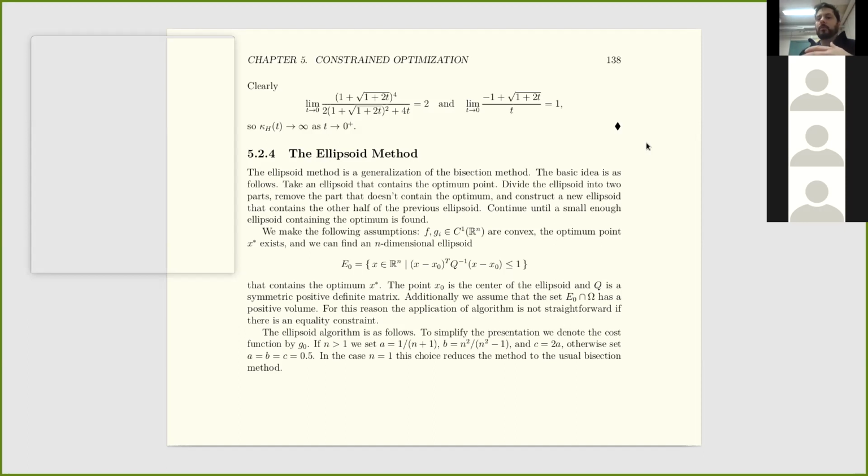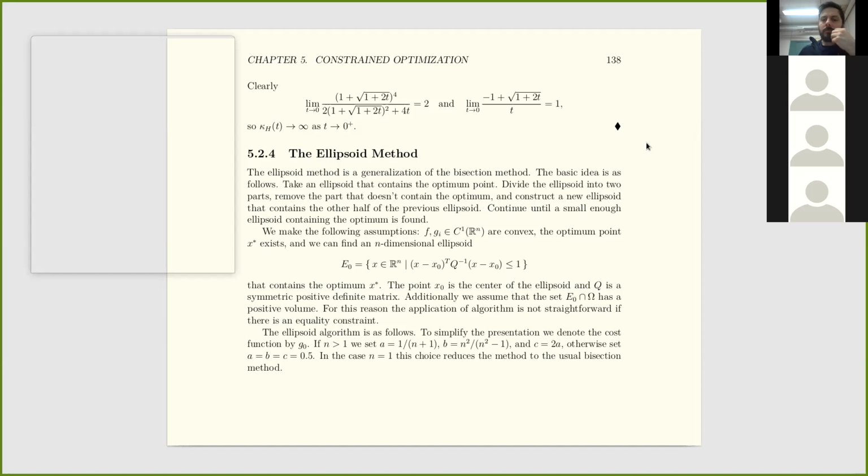So what we're basically doing is making use of two things. We know where the optimum roughly is, and we have the constraints. So we're using the constraints to cut. We're cutting our region by two criteria. One, the cost function is too large in some regions, or two, the points are infeasible. And we're drawing an ellipsoid around the region, and every step of the way we're making the ellipsoid smaller and smaller until we are close enough to be satisfied.